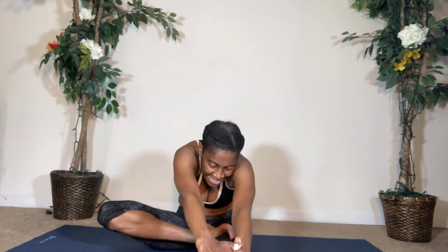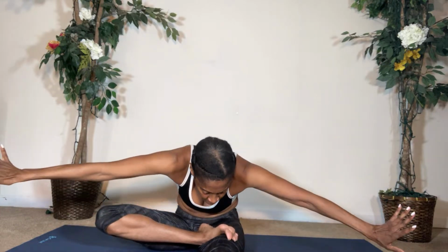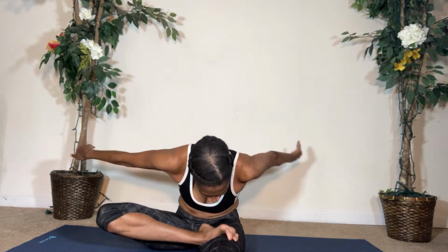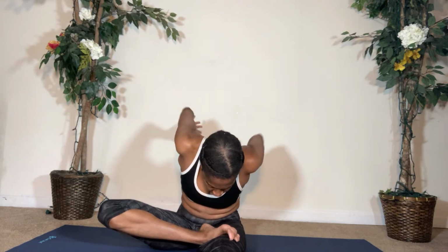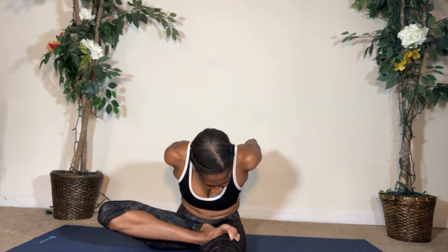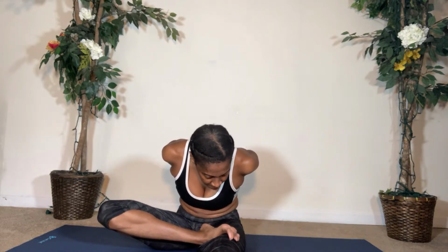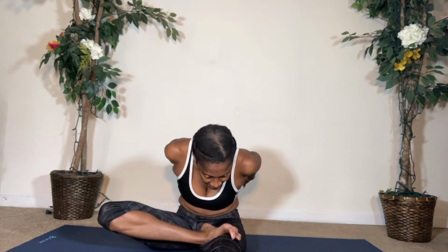allow the arms to extend outward. Your palms will face down, and the arms begin to flow towards the wall behind us, slowly. Chin flowing towards the collarbone. The fingertips ultimately go towards the back of the room. Rotate the arms so the palms face each other and the shoulder blades are touching. So we have the arms parallel as best as can, and also palms facing each other, elbows straight. What a wonderful way to strengthen the muscles in the back.